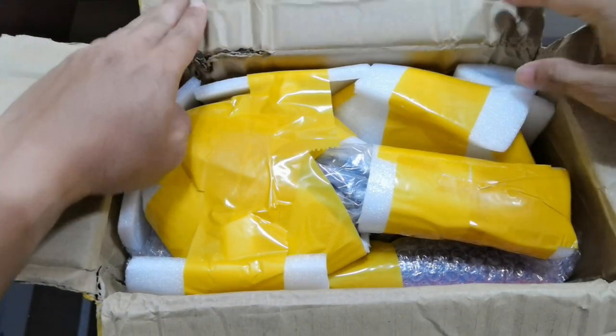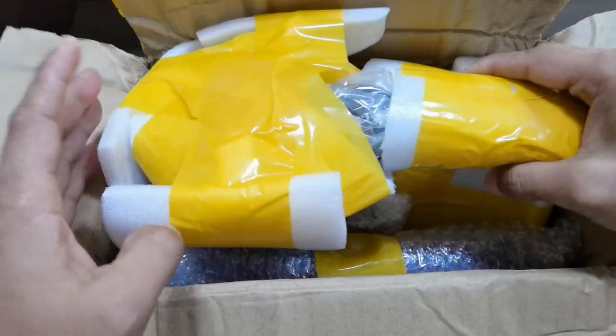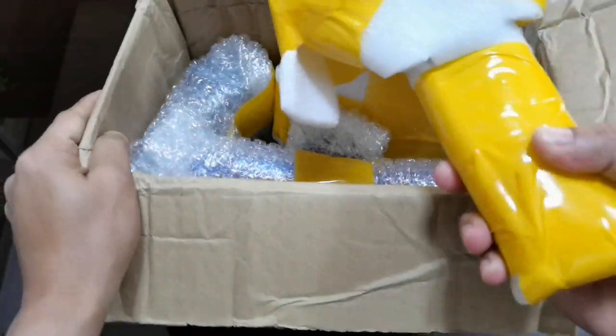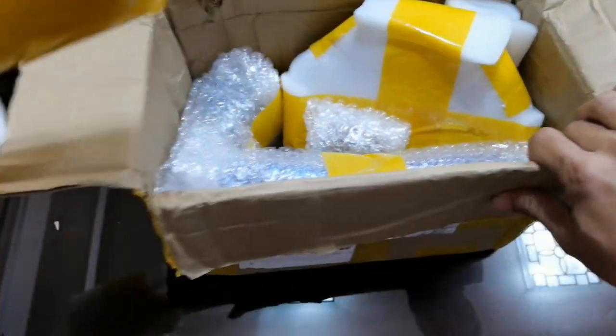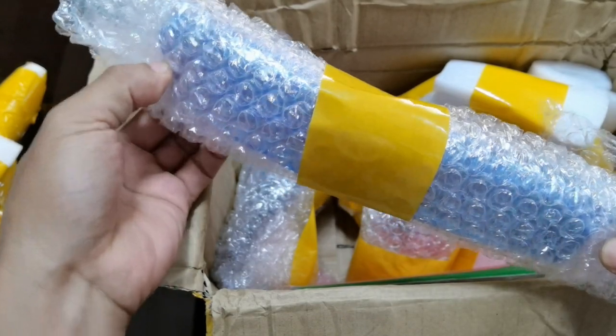Sa loob, nabalutan naman siya ng mga foam at saka bubble wrap. So safe na safe naman yung pagkakabalot at saka pagkakalagay dun sa box. So I think ito yung crank. Ilagay natin dyan. So ito yung left arm ng crank.